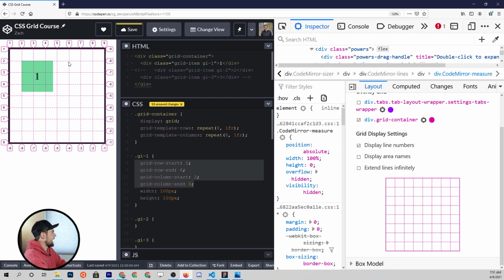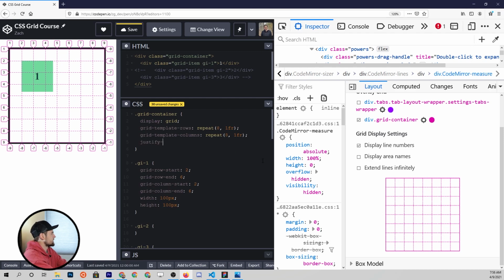So what we have is some empty space. So this entire, I'll try to highlight it on the screen, but we've got a bunch of empty space here around this grid item to fill up the total grid area. And we have a couple properties that will allow us to take that single grid item and move it around within its predefined grid area. What we're going to use to align this is a container level property or properties.